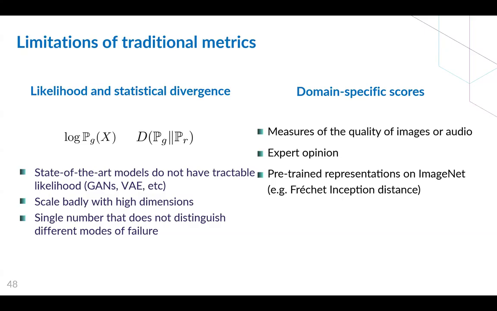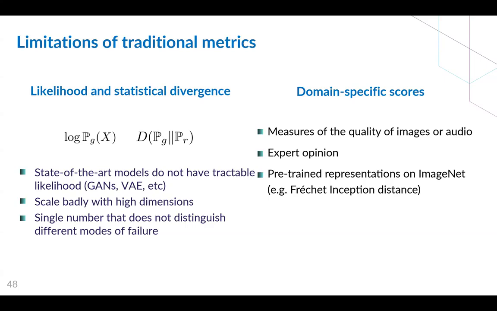The traditional metrics that we are all familiar with have a lot of limitations when it comes to giving a comprehensive evaluation of synthetic data. In the statistics community, people tend to leverage likelihood functions or statistical divergence. This has some problems because many of the state-of-the-art deep generative models do not have a tractable likelihood, and we just introduced many of them, the so-called implicit likelihood methods. When data is generated by those models, we don't even have a likelihood function for evaluation. Also, likelihood models have been shown to scale very badly with high dimensions, and defining likelihood in high dimensions is not a very robust process.